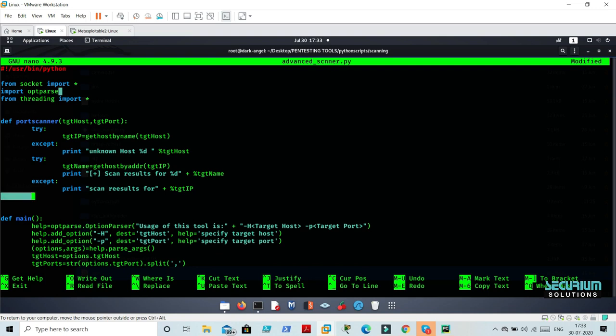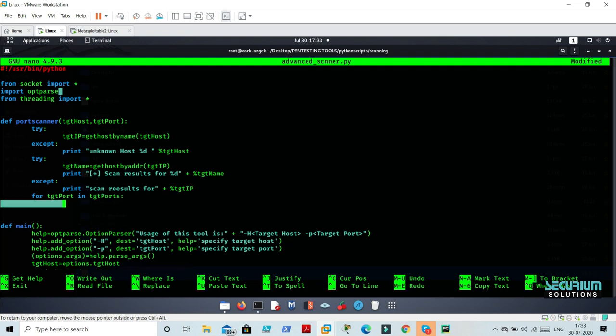So before that I need to add a loop in here. This loop helps with target ports, because every target port in the target ports list should go on one by one and it will scan. I'm going to add a small variable in here for multiple threading, and I'll add the thread with target equal connection scan. Connection scan is a function actually, so I will be creating a new function, and we'll call that thread function in here.